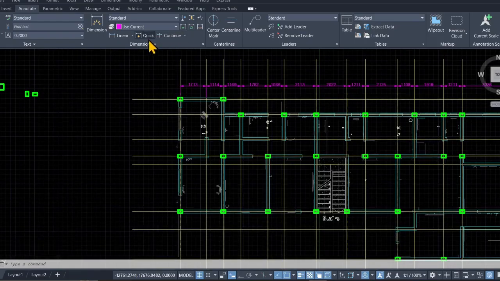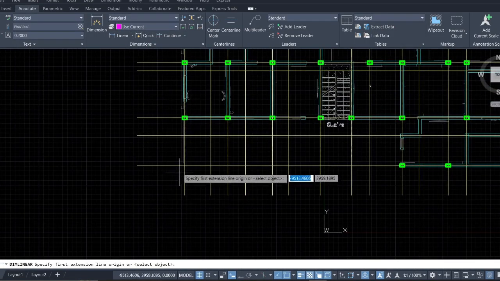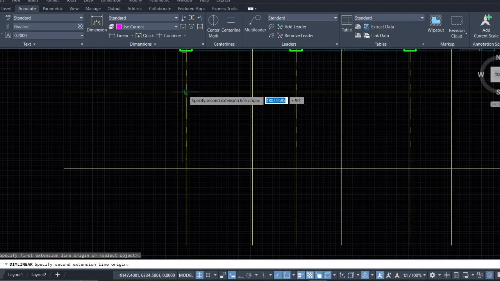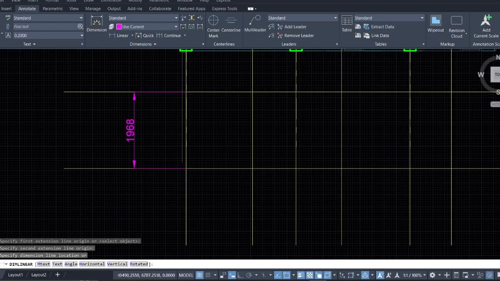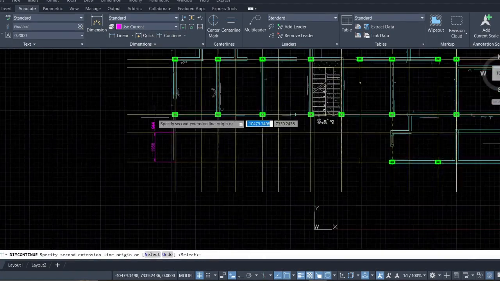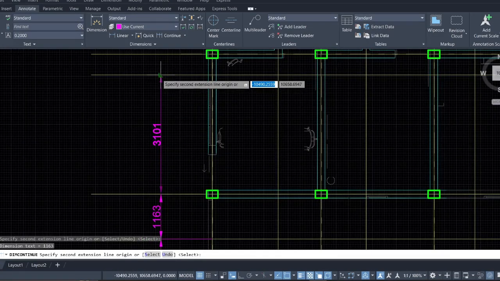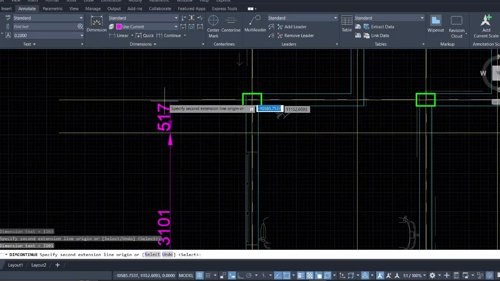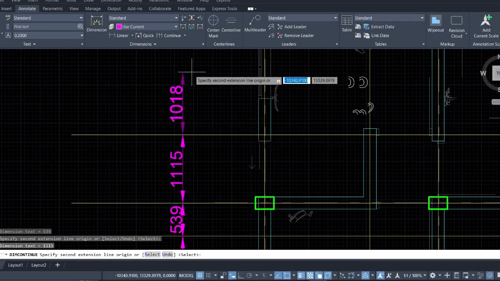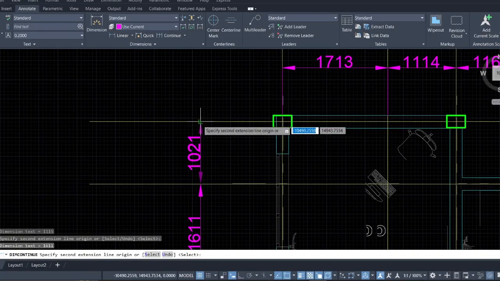Just come here. Now do another linear dimension. You can actually dimension all the ribs. Press continue. Press another dimension, come to another dimension, and proceed.